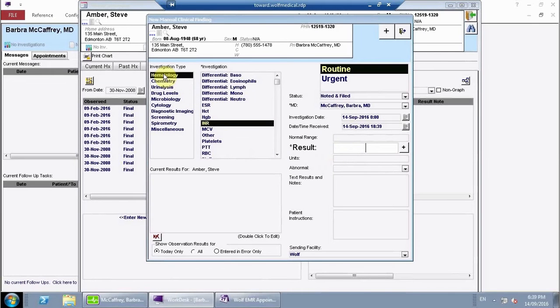There's one already selected here, which is under hematology, and each area has quite a list of ones that you can enter. Okay, so under hematology, if we selected INR, for example, we could put in an actual value.